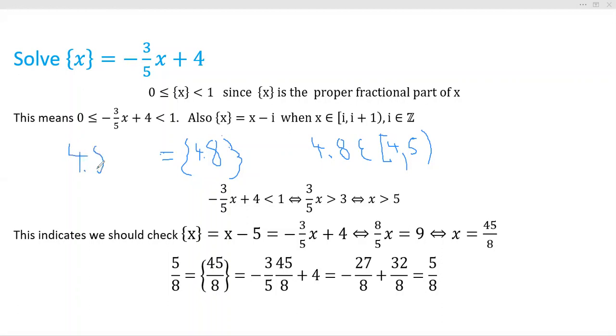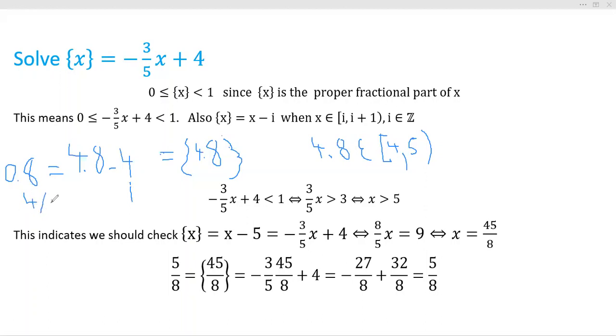This is a lot of trouble, but once we get this out of the way, the rest of it's straightforward. Minus 4, that's exactly, this would be playing the role of I in this definition of the fractional piece defined in this interval. So that's certainly equal to 0.8. And of course, that is a fractional piece. If you must know, that's the same as 4 over 5, a proper fraction.